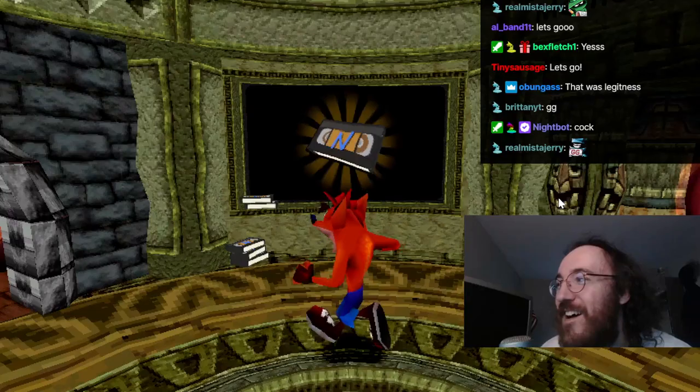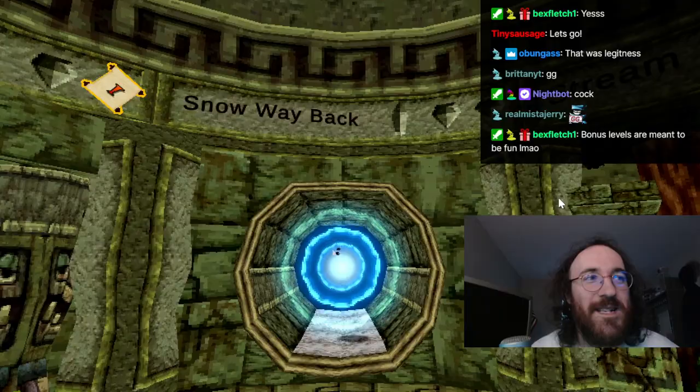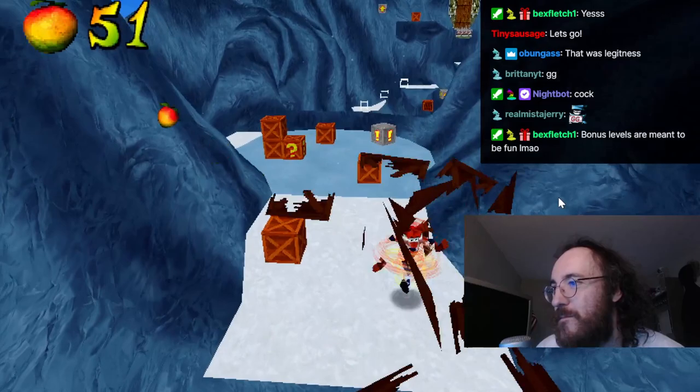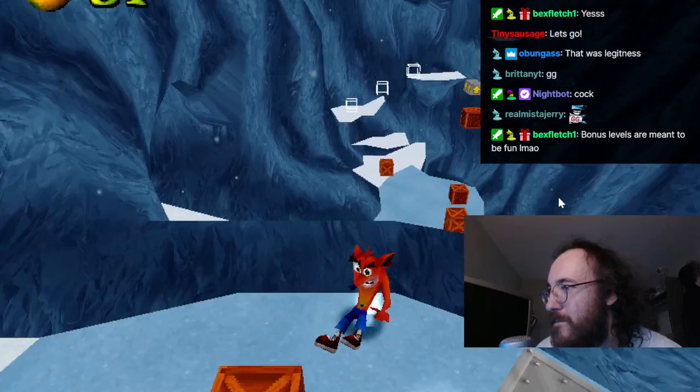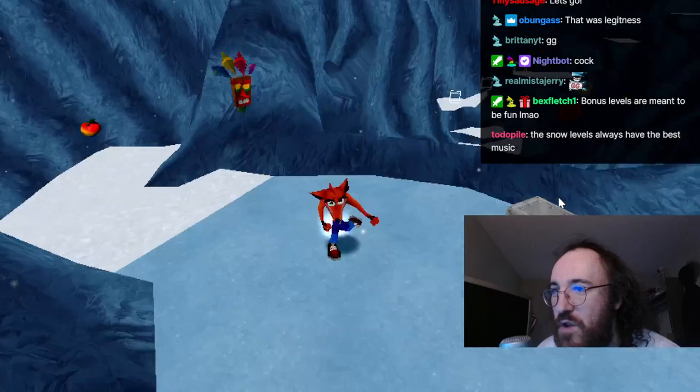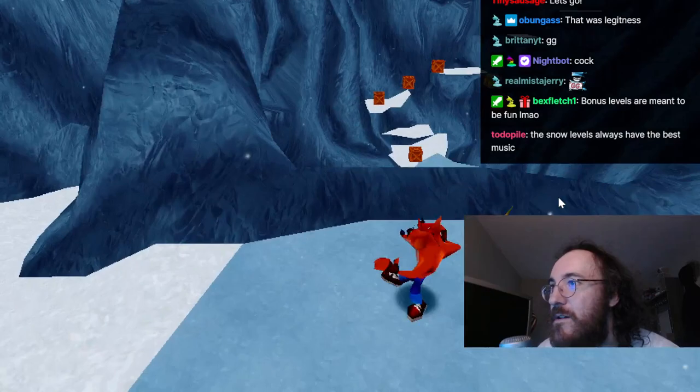Alright. Next level. Oh, it's a snowy one. I'm excited to see how the snow... I love the snow aesthetic in these games. Yeah, it's a vibe. I like this one. Do I want to go down here? No, I feel like I want to go back up there and check out what's going on. I am trying to 100% these levels. I do have to go back to the first one if I want to do that. I might not be able to. We'll see. Okay, I guess I did that.